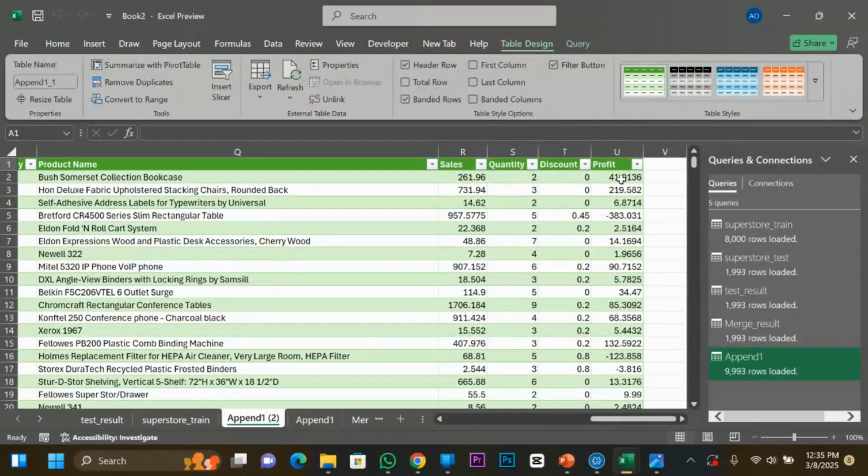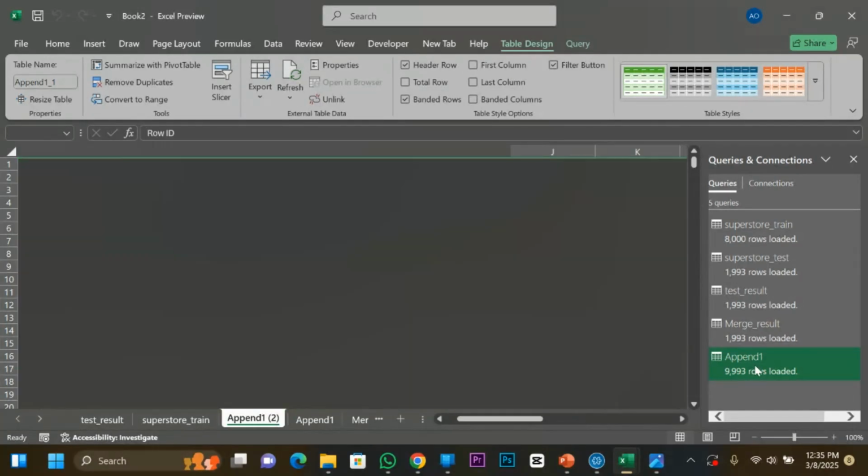So you can see that we do not have any null values because the names of the columns are now the same. So whenever you are trying to append two tables together, make sure their column names are the same. It rhymes, or else you'll be having null values. So that is about that. Now let's go to this project.